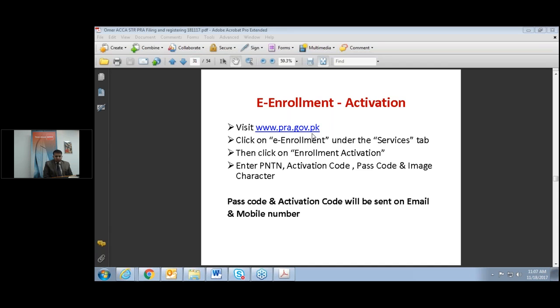If you are not registered with PRA, now they have a system where they have linked themselves with the FBR. So most of the time they are able to get the data there, but it is not advisable. You should do it the proper way, or else you may be faced with a situation where it takes 7 days with the support to actually sort out the issue. The proper way hardly takes a couple of minutes. So go through the proper route.